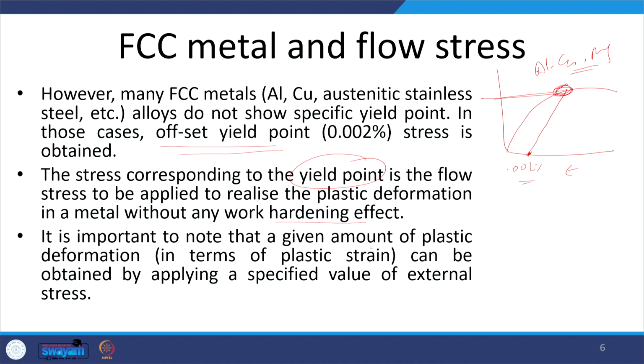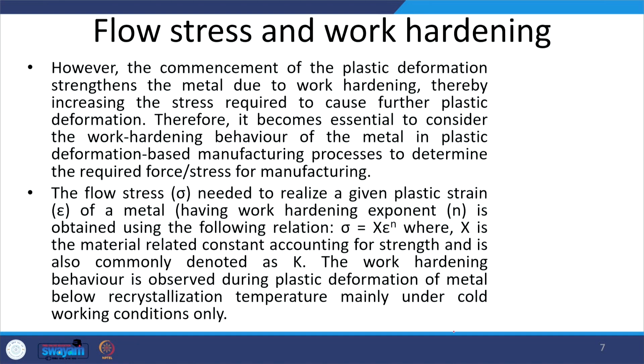It is important to note that a given amount of plastic deformation in terms of the plastic strain can be obtained by specifying the value of the externally applied stress. The flow stress and work hardening. However, the commencement of plastic deformation strengthens the metal due to work hardening and thereby increases the stress required to cause further plastic deformation. That is applicable for this zone. This is the zone where plastic deformation sets in. So, to cause further plastic deformation, it requires higher and higher levels of stress once plastic deformation sets in, and this is attributed to work hardening in the engineering stress strain diagram. Okay.